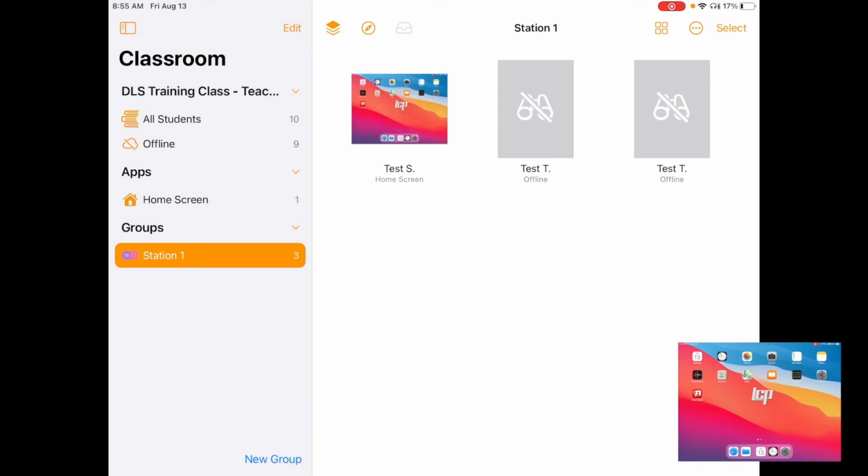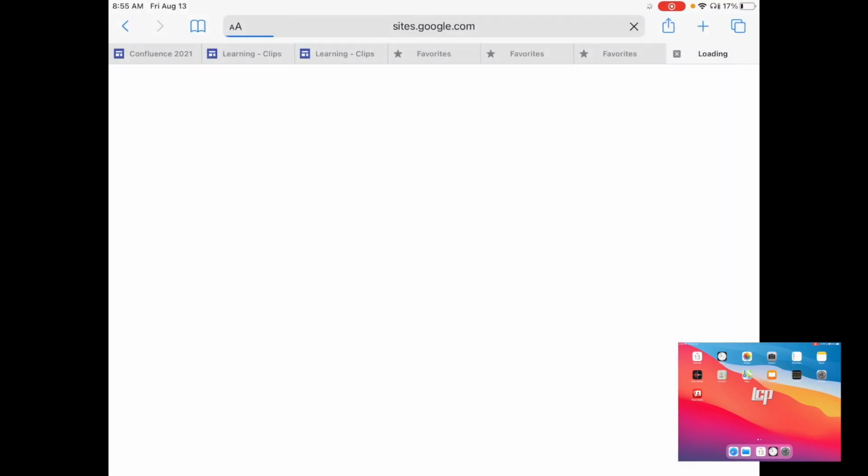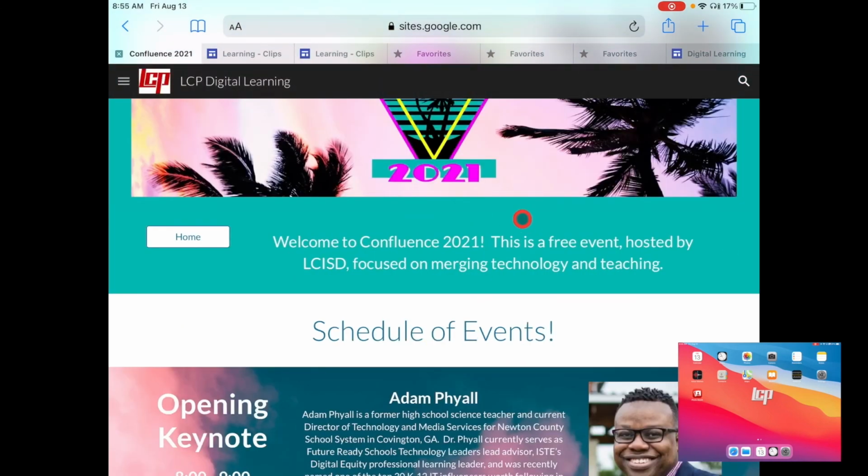The next thing I'm going to show you is that navigation tool. So this only works in Safari. So I'm going to take you to Safari here. And we have a website. As you can see, I have several tabs across the top. To start my day, I might actually want to prepare by having the websites that I know I will need to share with students for the day.